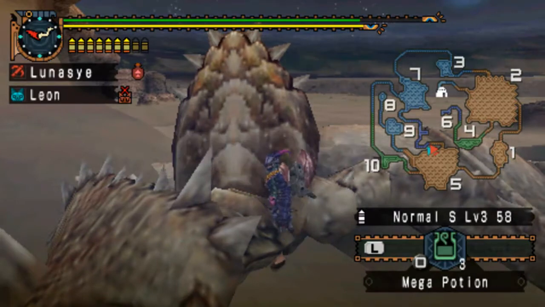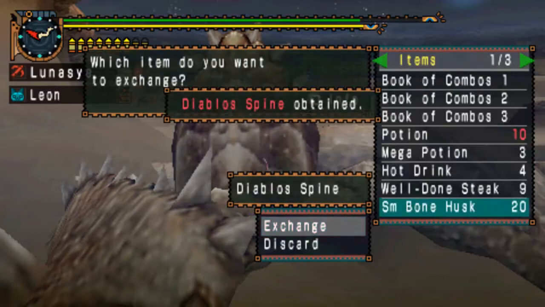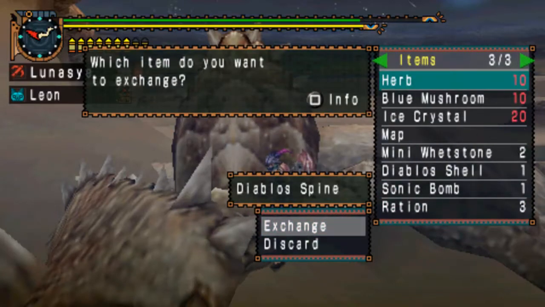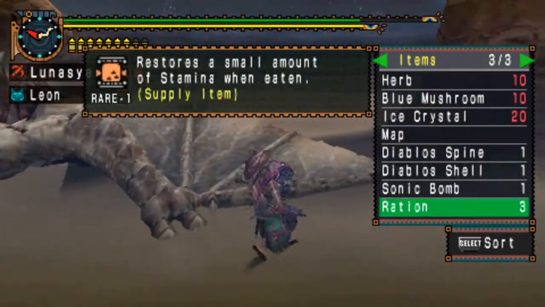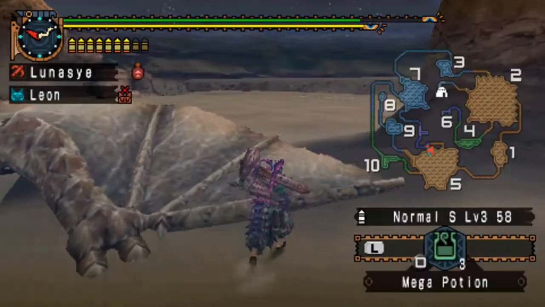Diablos Shell. And Diablos Spine. What do I want to get rid of? Not good. She's not good. I don't need mini whetstones. Why do I need that? Did get rid of it, right? Right, Diablos shell, spine, fang, right.